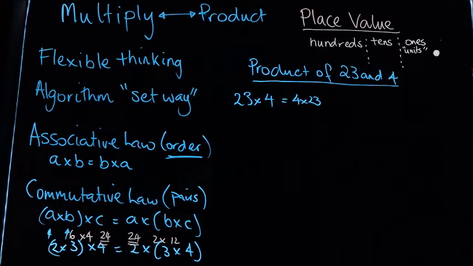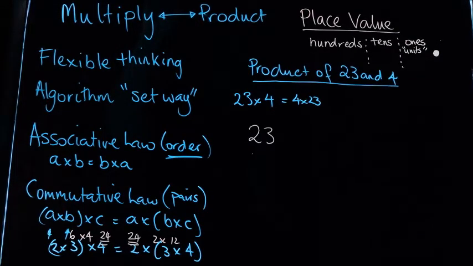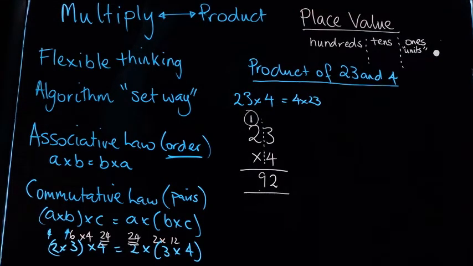So let's have a look at this and work this out. Why don't we use the algorithm first, and we need to set this up as 23 times 4, and see how I've just tried to keep everything in a line here. 3 times 4 is 12. So I'm going to put the 2 down, and I'm going to carry the 1 and put it up here. Okay, this is the way we do the algorithm. Remember, it's a set way of doing things. So for 2 times, we're in the tens column here, 2 times 4 is 8. Let's add the 1 there, so that's 92. Okay, now we could do this as partial sums, and that looks a little slightly different, right?